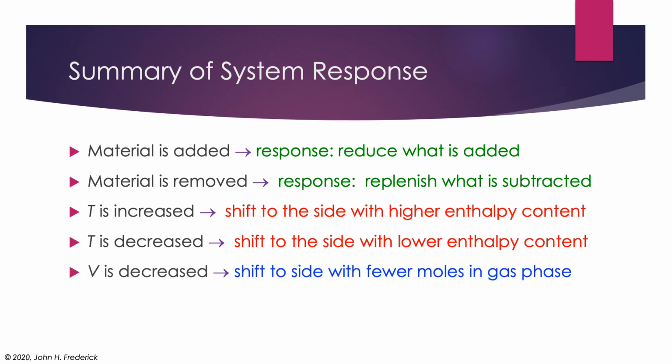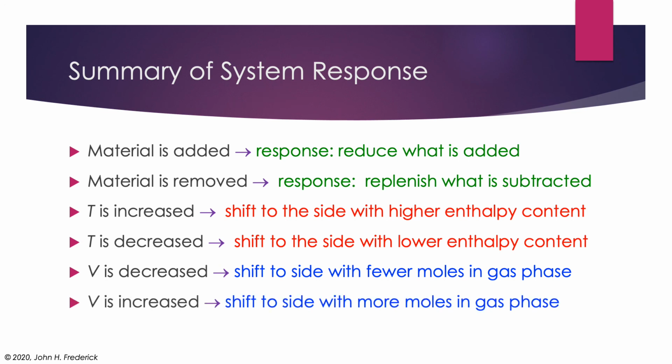When volume is decreased, that increases the pressure, so it shifts to the side with fewer molecules in the gas phase. When volume is increased, it decreases the pressure, so it shifts to the side with more moles in the gas phase. I hope all this makes sense. You'll have some chance to practice this on a few sample problems in the lesson.